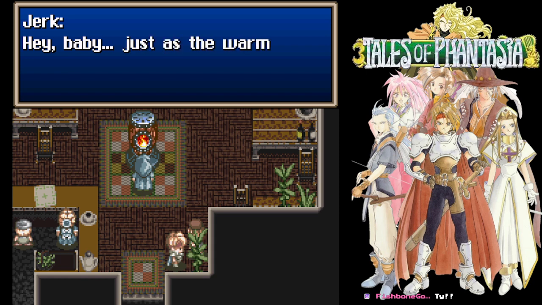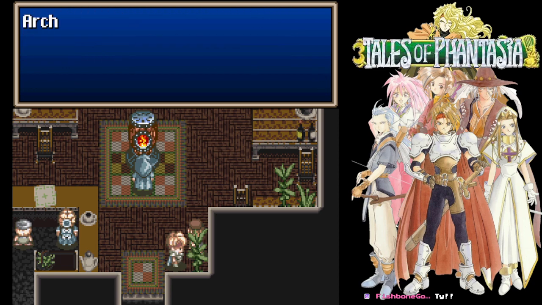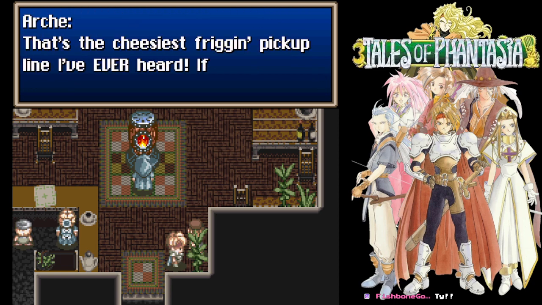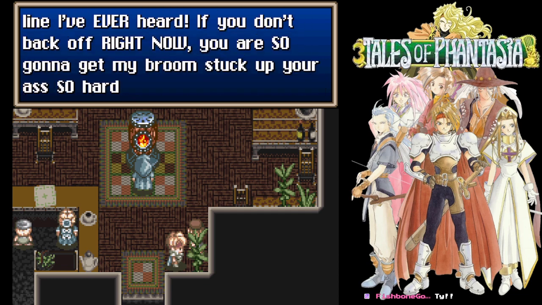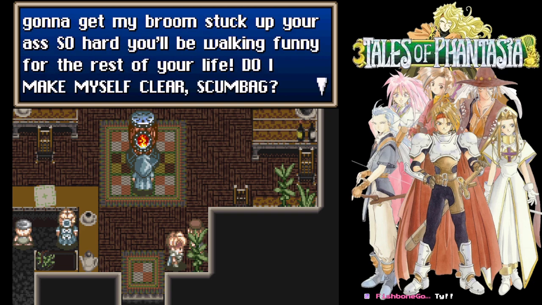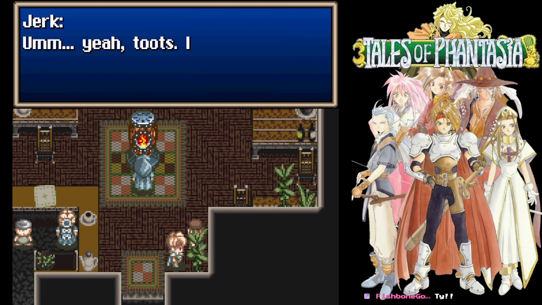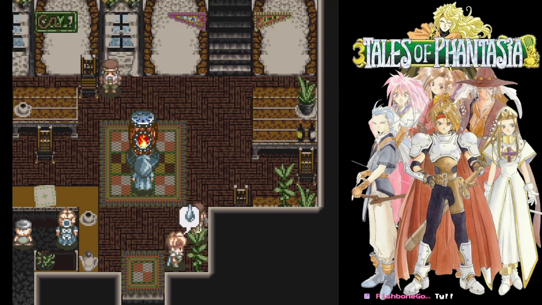Hey, baby, just a warm fire. A warm fire. As the warm fire melts the ice off your shoes, so I won't melt the stone around your heart. This is the cheesiest freaking pickup line I've ever heard. If you don't back off right now, you are so going to get the broom stuck in your ass so hard, you'll be walking funny for the rest of your life. Do I make myself clear, scumbag? Yes. So I can wait till later. They come around. They always do.